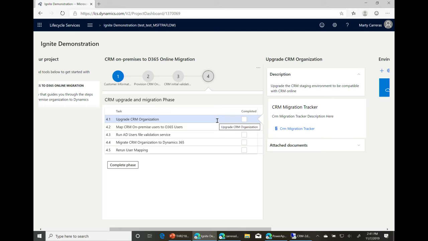But just imagine that really what it's doing is spinning up a VM, importing the database into the SQL Server, then importing that CRM database through Deployment Manager to the latest version, which of course does the upgrade. Then it takes a backup, moves it on to the next set of VMs, and just cycles that all the way through, right? And again, all of that is automated. Once you set up the configurations that we need to have that secure connection to your Azure subscription, it automates that whole sequence of events. So if you're coming from 2011, you supply a backup file and a user mapping file, and it's literally going to take it from 2011 to 13, 15, 16, 9, and then upgrade it, or move it over to online.